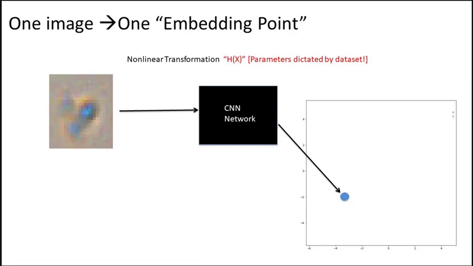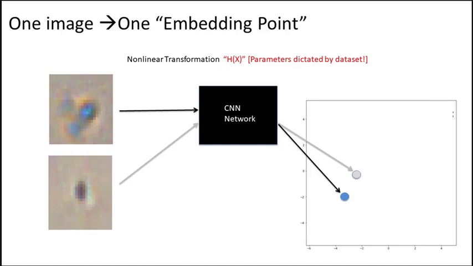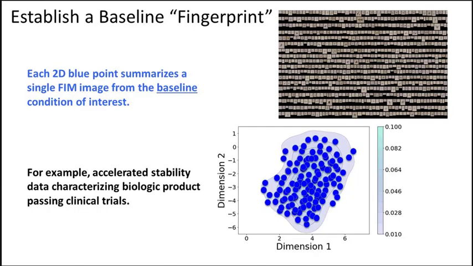So again, what I want to stress is what we're doing: how we form what a fingerprint is, and how we form it. Now that we've trained a neural network that can compress images, great. What do we want to do with that? Well, what's the point? We've trained the neural network and we get a new image of, say, freeze-thaw monoclonal antibodies. Here's one image, we compress it down to a point. We get another image, compress it down to a point. The idea is that we have a reference condition or a baseline.